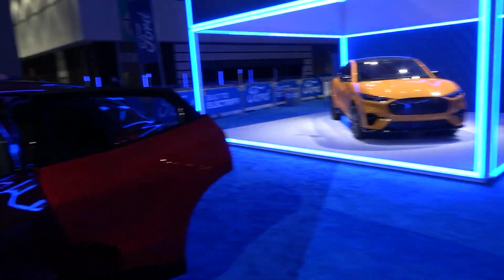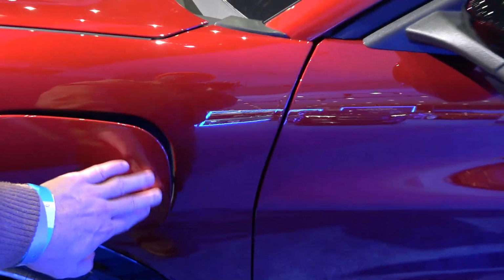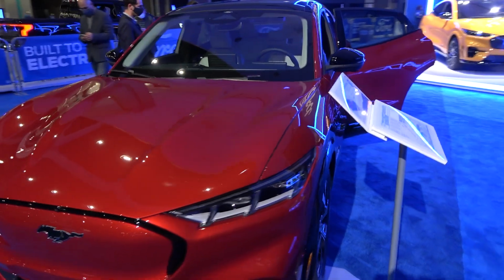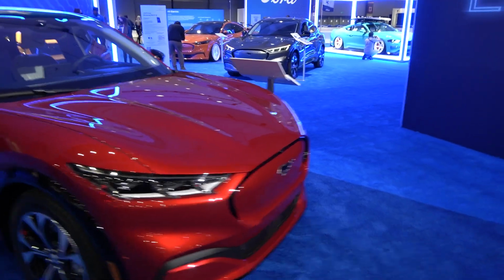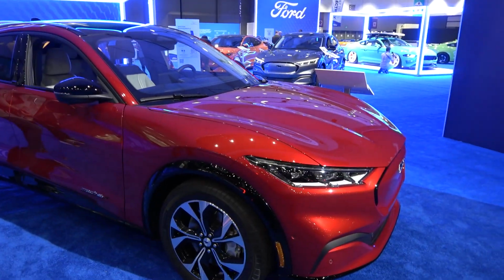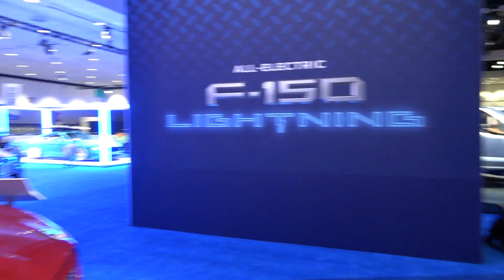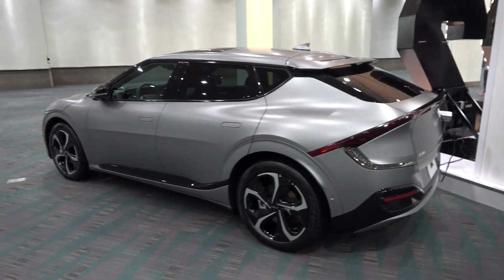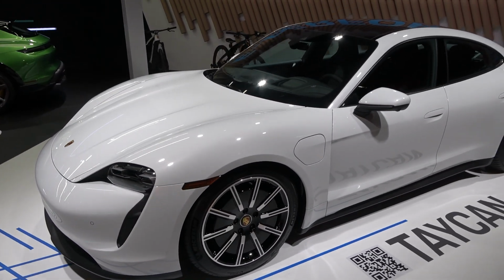So, yeah, I already featured California Route 1, so maybe I won't do one here, or maybe I will, I don't know. These all seem to be very, very popular, very, very crowded, so I'm trying to keep out of people's ways. But yeah, this is just a nice display by Ford. They're very proud of what they're doing with their electrics right now, and they should be. Leaving these EVs around everywhere, anybody can pick one up. Just go grab it. So I just figured I would stop by and add some eye candy.